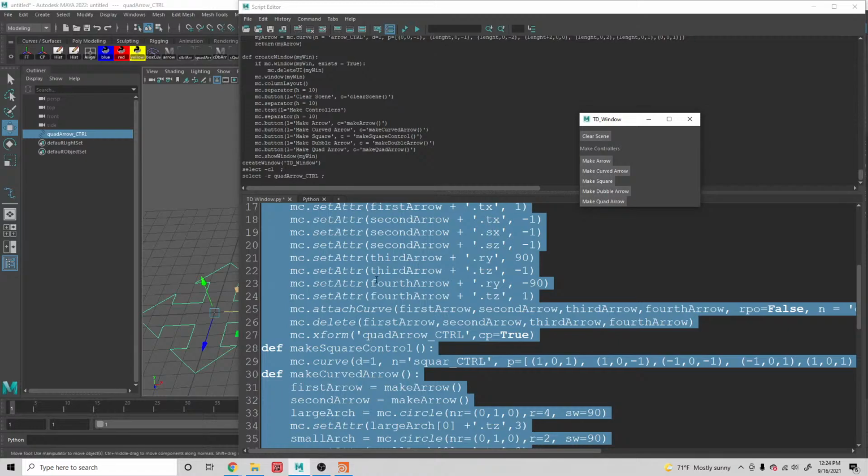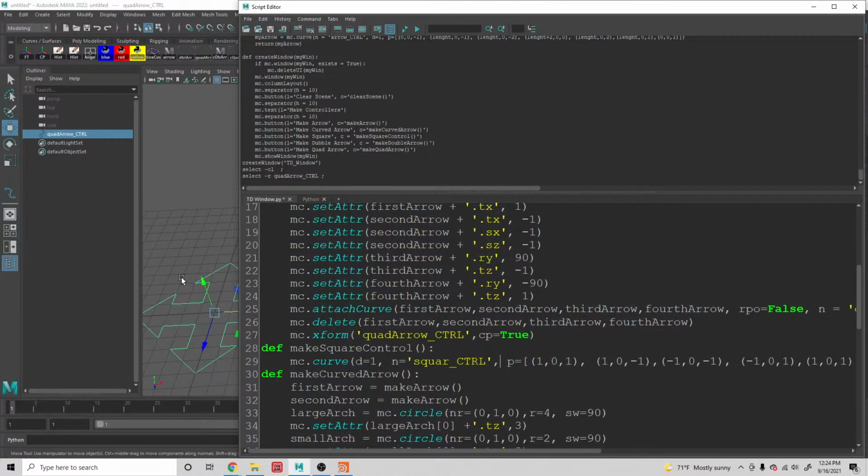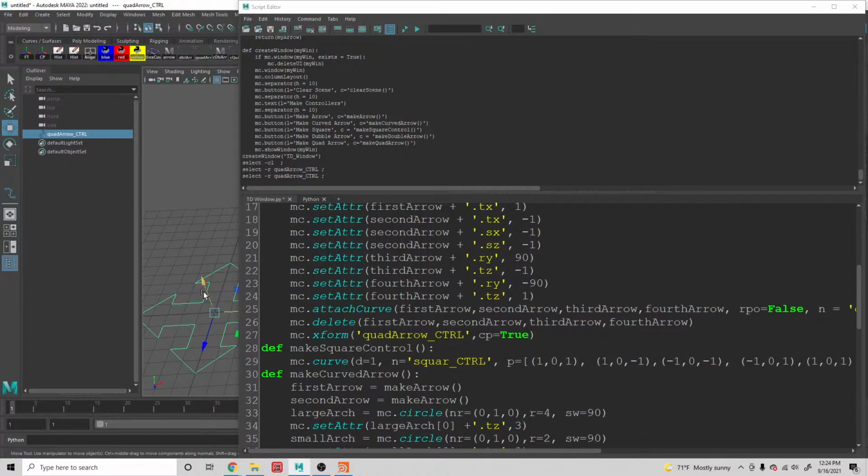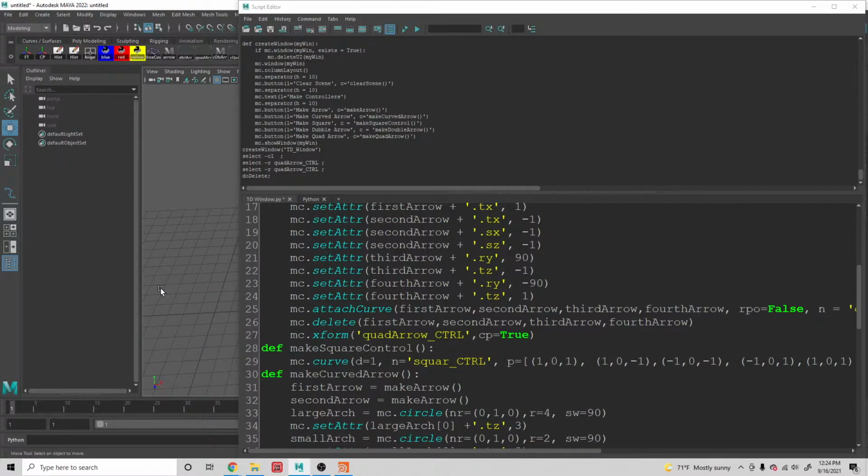And then let's do a variation of this that is going to be kind of curved on the inside.